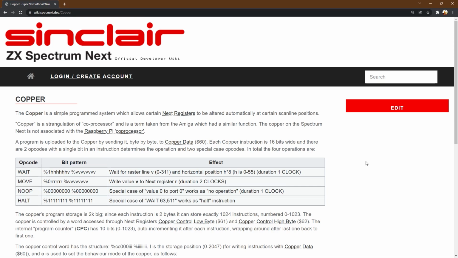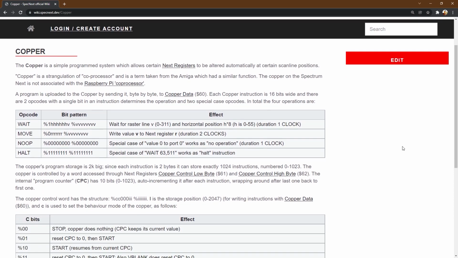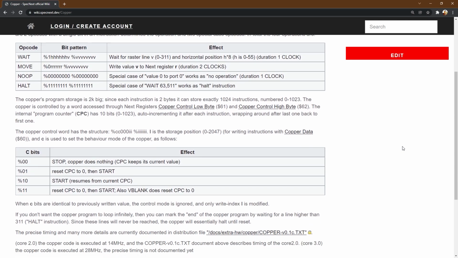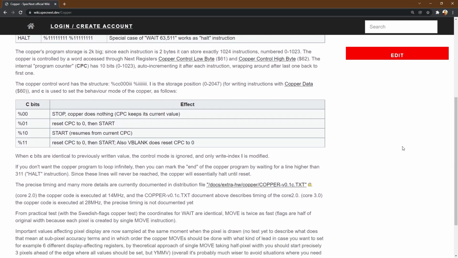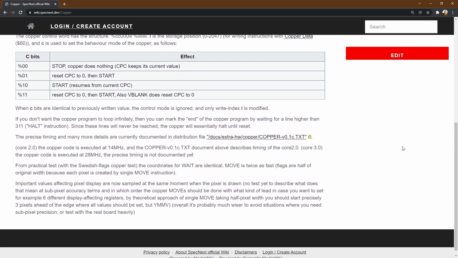So another thing I had to play with was the copper, which is the coprocessor in the Next. It's a really simple state machine that has about 4 commands in it. There's no looping, there's no branching, there's no setting of variables inside code. It just sequences through a list of instructions. And by itself it seems kind of pointless, like it doesn't appear to do much. But when you start to look at it combined with other things, you can get some quite interesting effects out of the machine. So the traditional one that everyone on the Amiga used to do was have coloured bars across the screen. So I figured I'd try and do that.